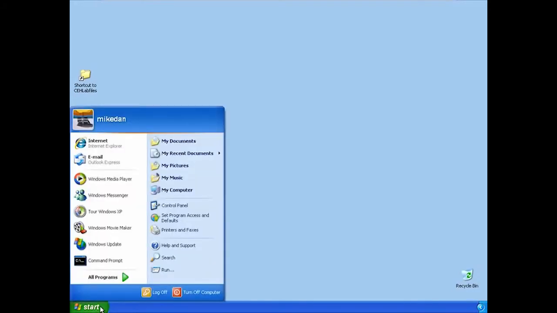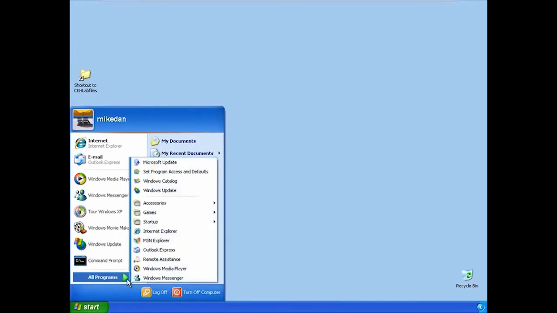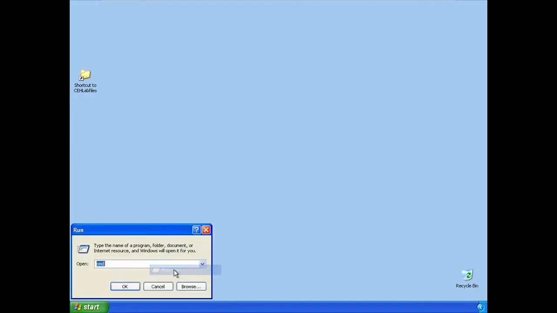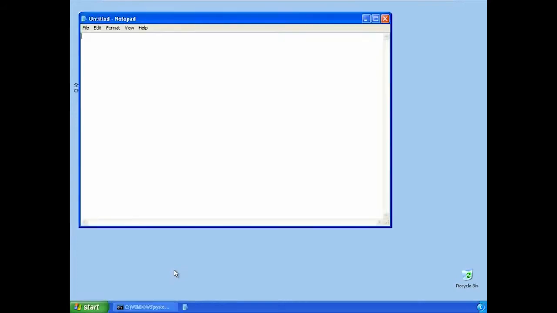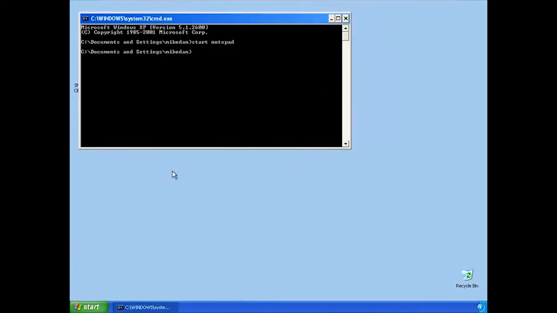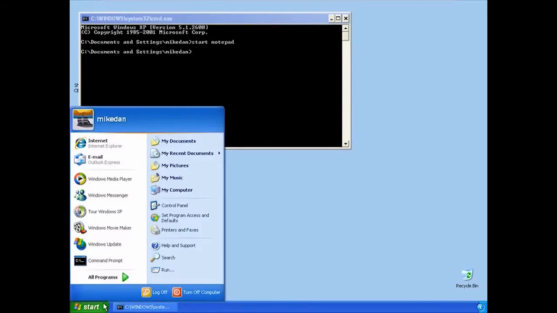But first of all, the easiest way that I find to avoid leaving tracks in the first place. Instead of clicking on Start and then browsing through all programs and starting to look up apps this way, I find the best way to do this is actually to do a start run of command and then launch everything from here. Actually do start space notepad if I want to run notepad, or start iExplore if I want to start anything like that. What that does is it actually avoids putting those icons on the start menu in the first place. So again, minimizing my tracks.